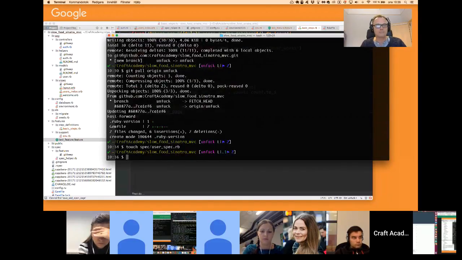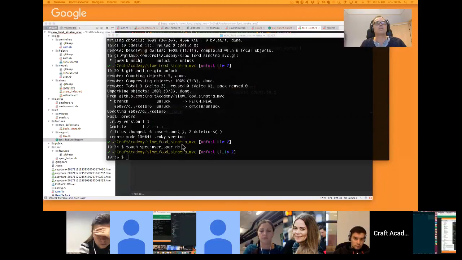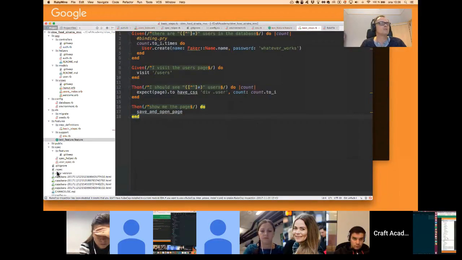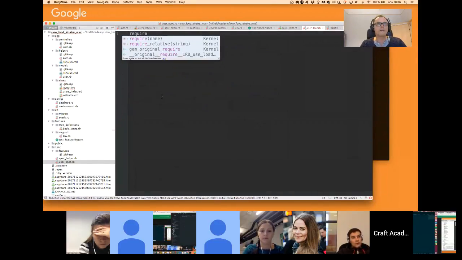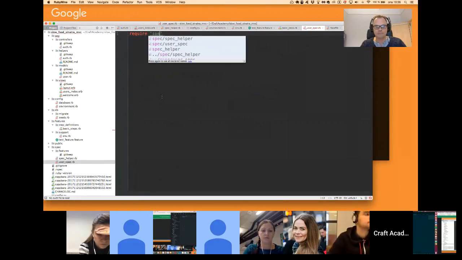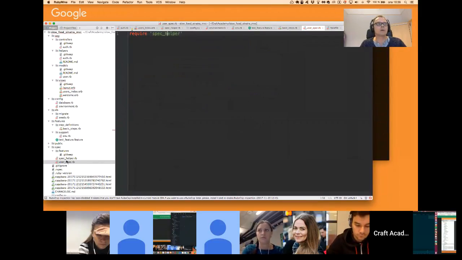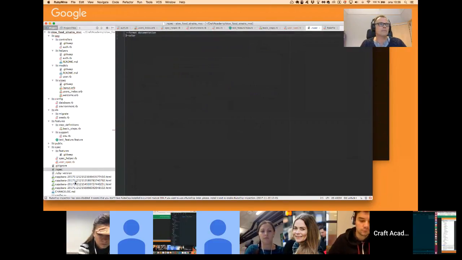And in that file, we open it up, and we need to require spec_helper. I think. See if we have to do that. So just stay with me. Right, we need to require spec_helper.